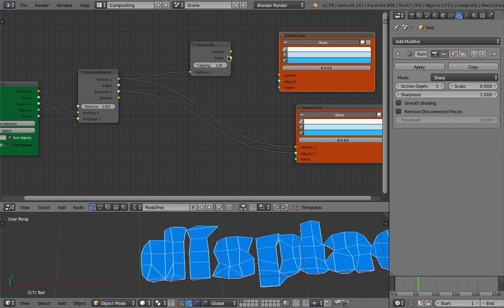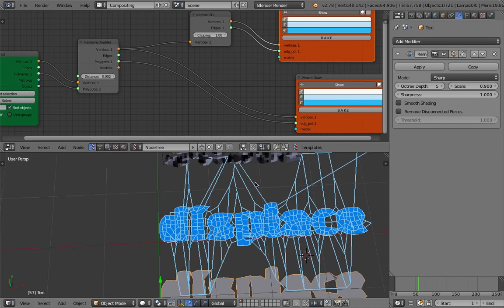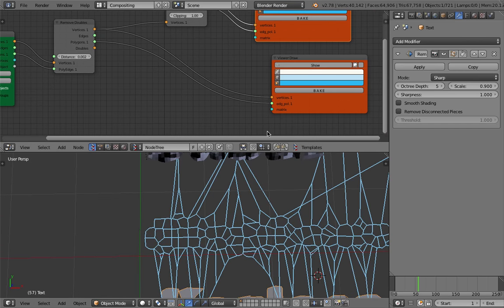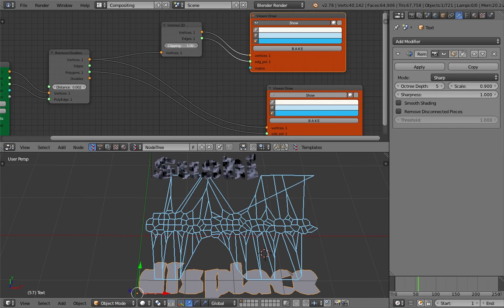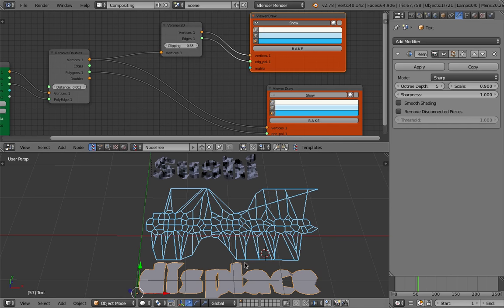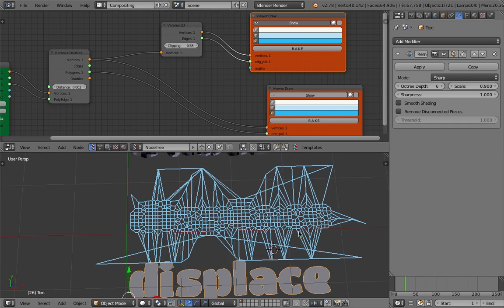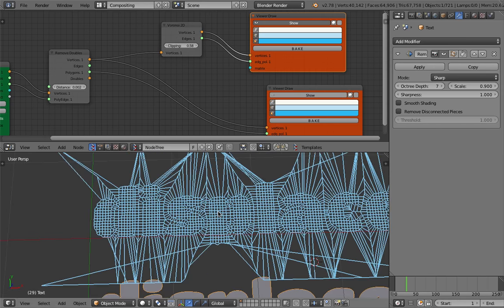If you plug in the vertices there and then edges there, you will get this kind of Voronoi design, which is really interesting, I found. Actually, if we have a higher resolution, you will see that it starts to look like a spider web. I really like this kind of effect. Maybe not too high, maybe just 6.